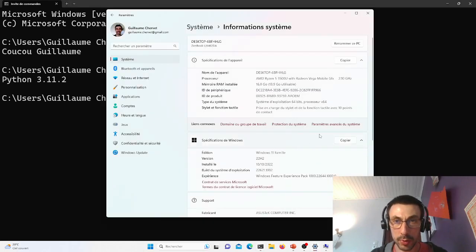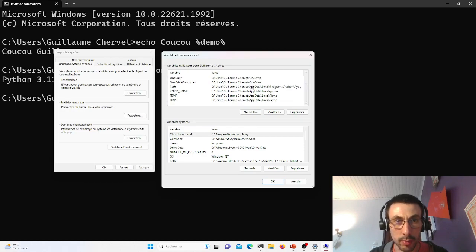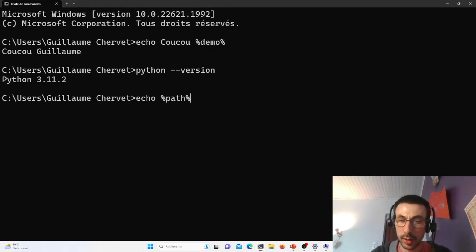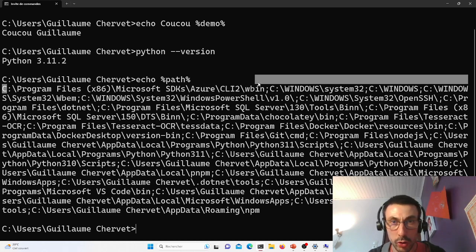Well, it's quite simple thanks to the path variable. In fact, there's a special variable that can be displayed with echo path. It's made up of lots of paths separated by semicolons.